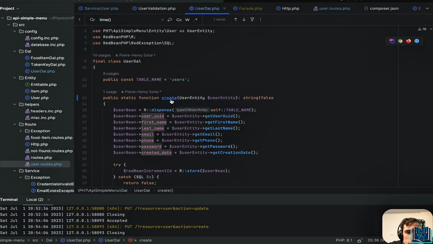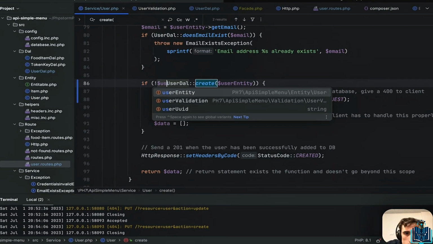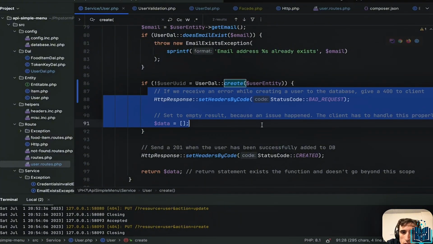So now if I go back here, create, we can remove this. We will use an exclamation mark if it's negative, but we will do user UUID equals. So we will assign the value while doing the condition. And if this one is negative, if it's a falsy one, we go in this block.